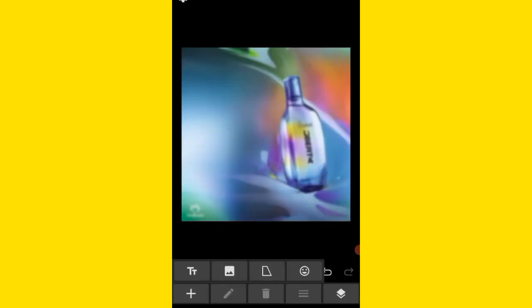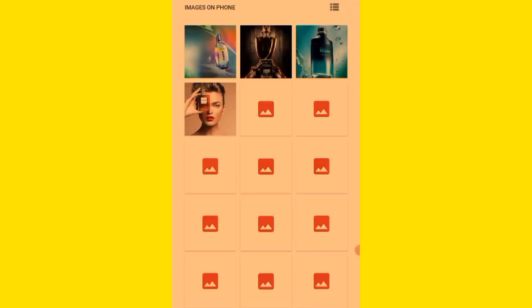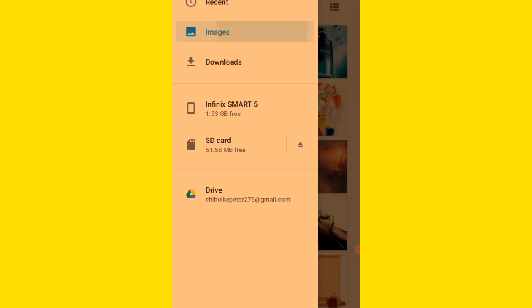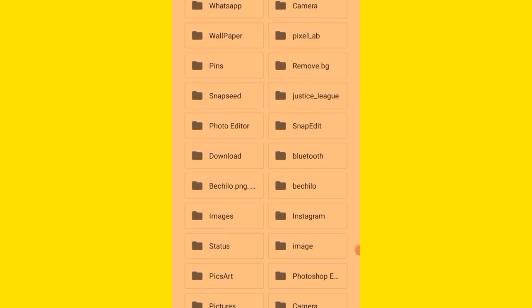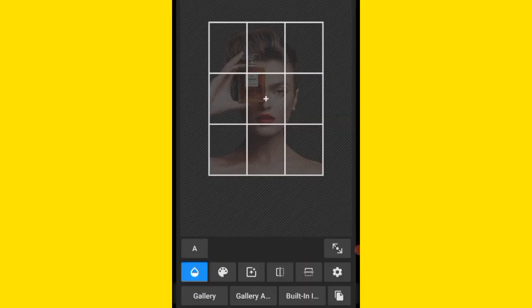Okay, this is having an issue. Let's check from here. Remove BG. Okay, this is the same thing. It's having the same issue.